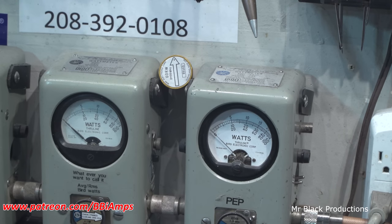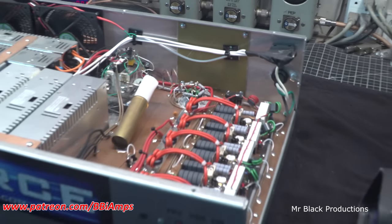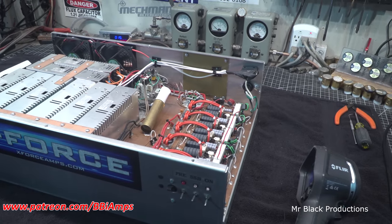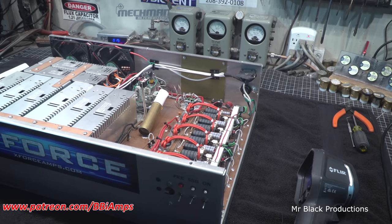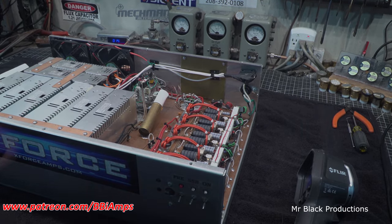So put that on 2X. 1,200 peak. This amp's working fine. Okay, well, call this a win. Let's throw the lid on it so it can get some airflow through it, and get this all buttoned up, and let's move on to his other Texas Stars.